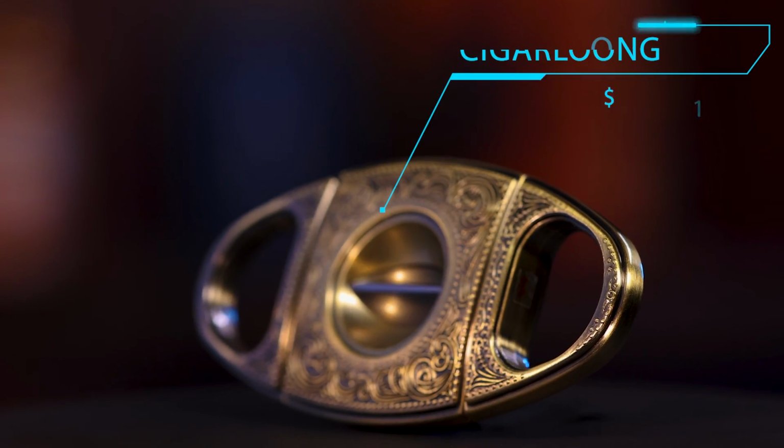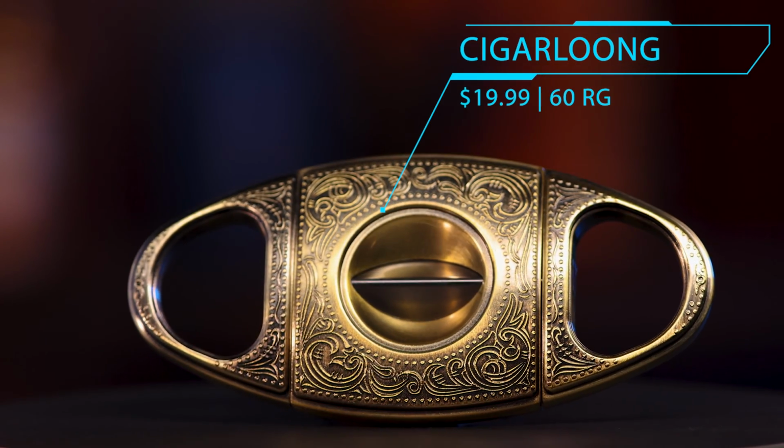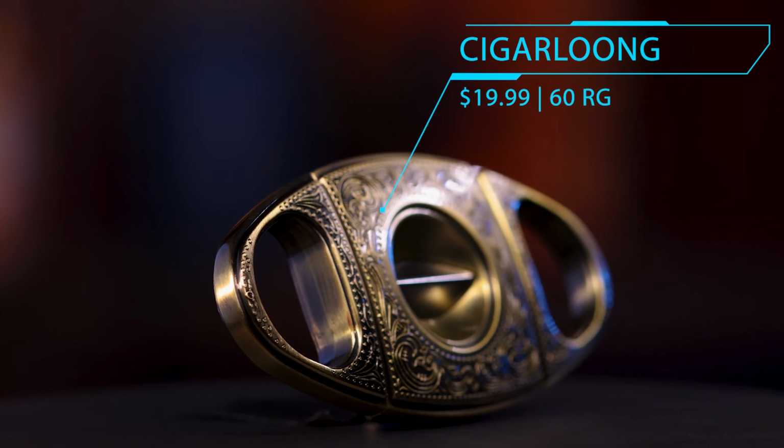Moving on to my favorite cutter from the Guillotine Showdown, the Cigarloong V-cutter for $20. It has a stainless steel and alloy combo with a gorgeous engraved design, very classy looking, and can cut up to a 60 ring gauge.